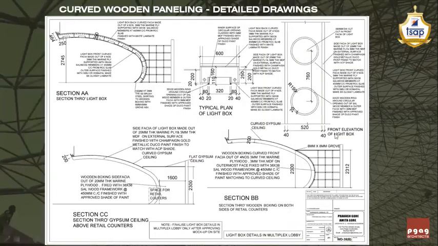Like the width of the wooden box is 600 mm. Then the detail of the wooden box you have shown. For example, this face of the wooden box is Duco paint finish. Then the outer face, this particular face is finished with laminate, but there also you are writing the light box front curve fascia made out of 4 numbers of 3 mm thick marine plywood supported with 38 by 38 salwood members at 450 mm center to center from the RCC slab. Outer surface finished with Cebu or Homopal make SS glossy laminate.